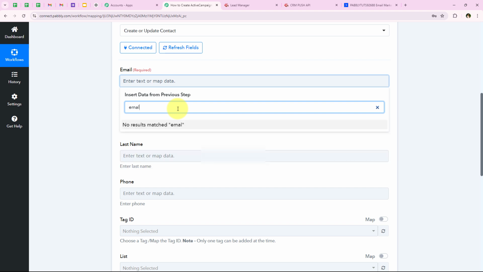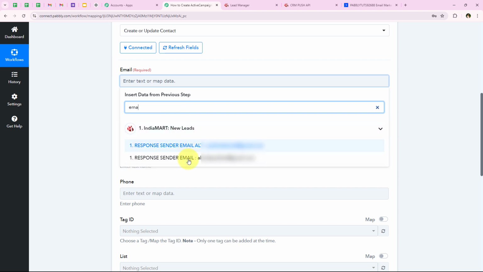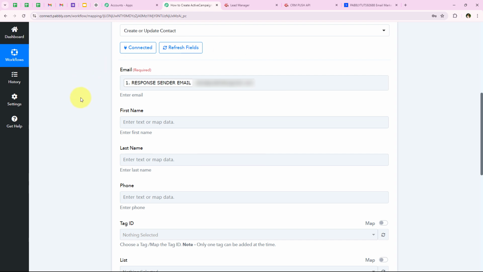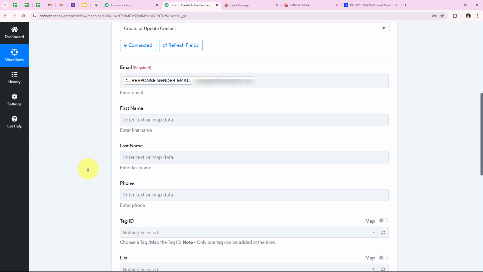and as you can see, the email. So let's suppose that we are going to map this from the previous response, then yes, this will definitely change because our previous response will also change. So that's why we do mapping right over here to run our workflow in real time. And after mapping the email, we are going to move on forward.